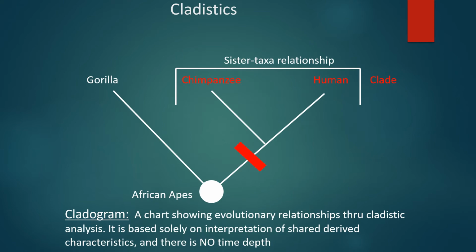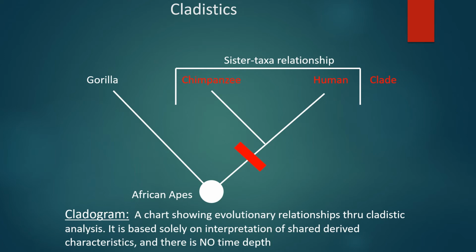Looking at cladistics, on the other hand, which looks at shared derived characteristics with no time depth taken into account, and really looks more at the genetic information, we group chimpanzees and humans in a sister taxa relationship because they are so genetically related, and we share a lot of derived characteristics in terms of genetics as well as certain physiological traits that chimpanzees do not share with gorillas, right? So depending on which traits you're looking at, whether you're doing a physiological examination or an examination of genetics, it's really going to alter how you construct these evolutionary relationship trees.